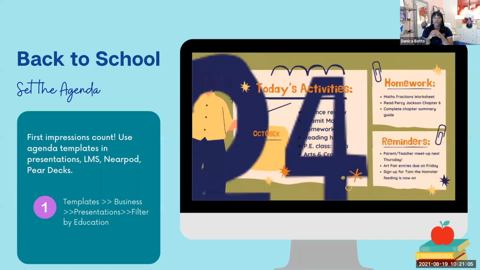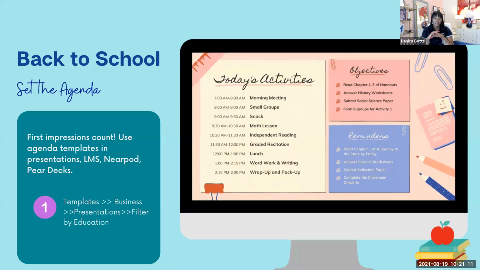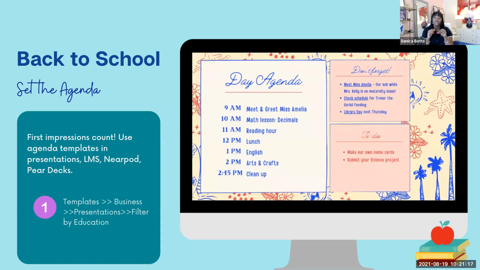Edit it, and then drop that into your Schoology homepage or in your Nearpod or on your Pear Deck slide deck. There was just an example there with a teacher pointing at the board. What I even like about the character options in there is you can customize their skin tone, which is important for teachers of color, to be able to edit.